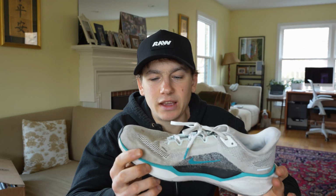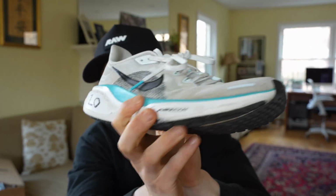Another advantage of the Pegasus 41 are I think these are the Air Zoom pockets right here, as you can see. So you just get a little bit more bounce with the Pegasus 41.